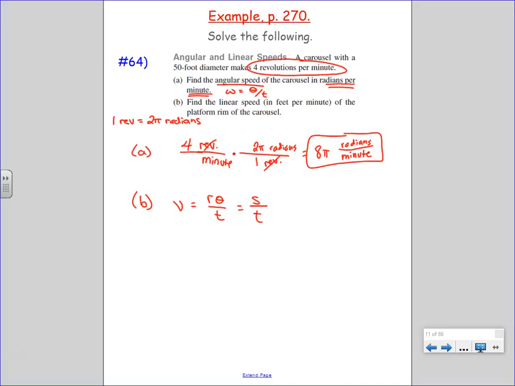Did they give me anything about S in the description? Who is S again? Arc length. Did they tell me anything about arc length in the description? No, I have to go find it. But what did they tell me about? Diameter. That's not R. What can I do with diameter? Okay, so I can say R is equal to 1/2 times diameter. Hold on, can we do this? 50 cents, cut in half? There we go. So diameter is 50, then radius is 25. We cut it in half.